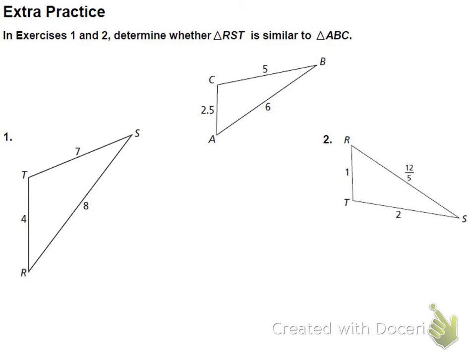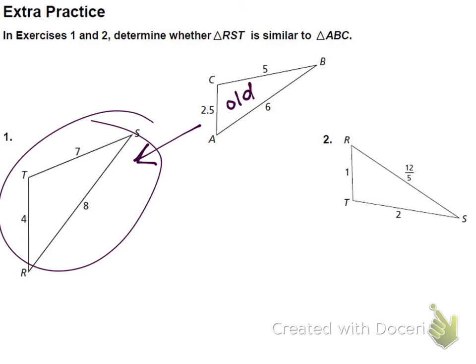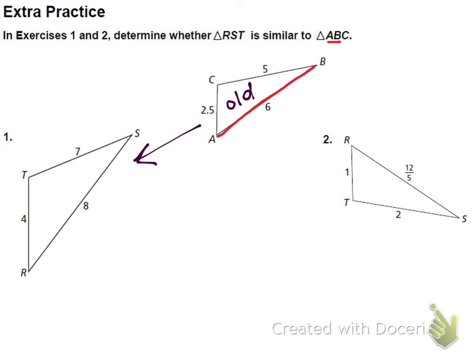These are two separate questions, 1 and 2. They're just using the same original triangle. So this is the old triangle. We're going to do number 1 first. We're going to see if the old triangle was multiplied by the same number all the way around to get the new lengths on this triangle RST. So let's take our highlighters and do it again. We have AB, which is 6.